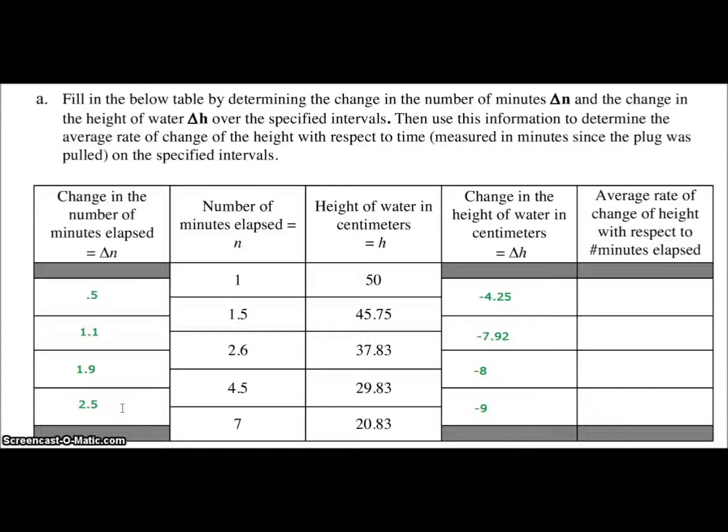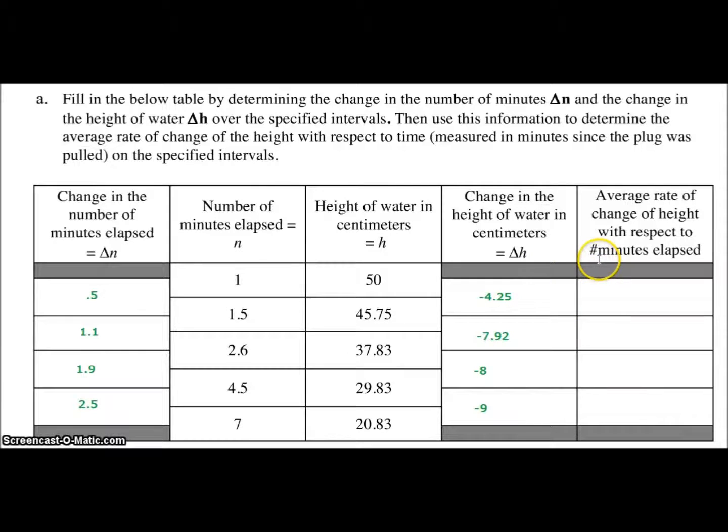This is different from the last problem where all the changes were equal. But here I think that it makes sense that the water would drain at a constant rate, because only so much water can get down the drain. So I'm hypothesizing that the average rate of change will be constant here. Let's see.